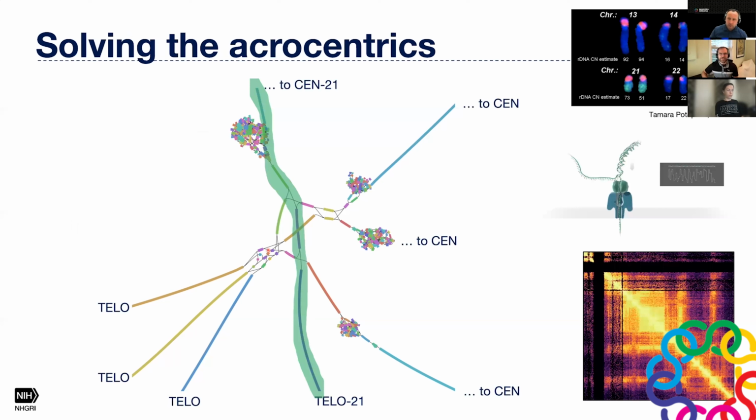And so we use both the nanopore data, but also the Hi-C data for the long range information to confirm that, yes, if you start over here, you should end up over here based on the Hi-C, the conformation capture and interaction frequencies. The interaction between this bit and this bit is much higher than, say, this bit and this bit. And so we could confirm that our reconstructions actually walked the right path through this.